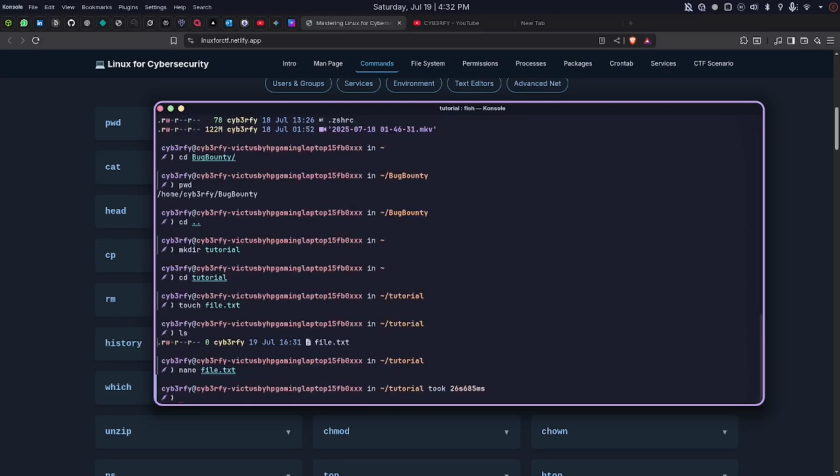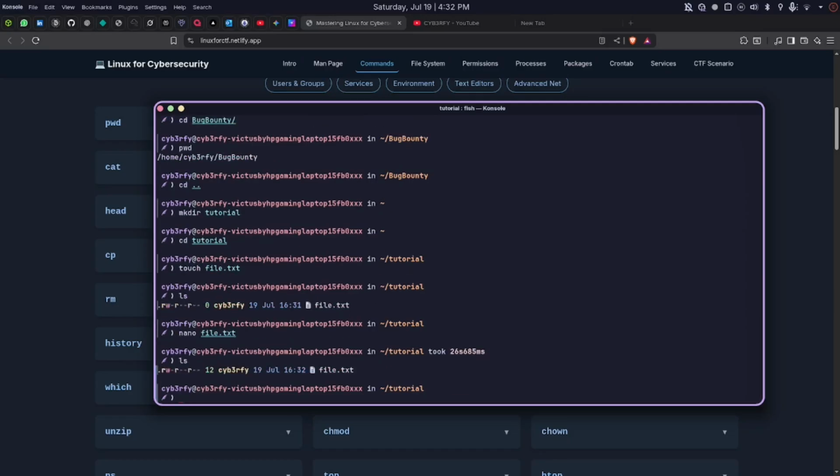So I will type yes. And now the file name, I want it the same, so I press enter. That's quite easy, you don't have to do anything. Just with the help of the command line, you can do everything. Now let's list again. There is the same one file.